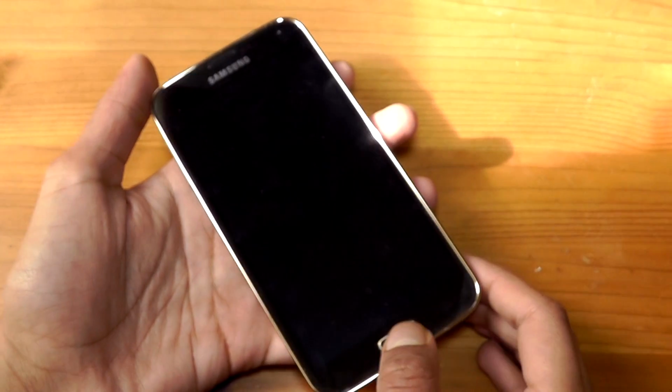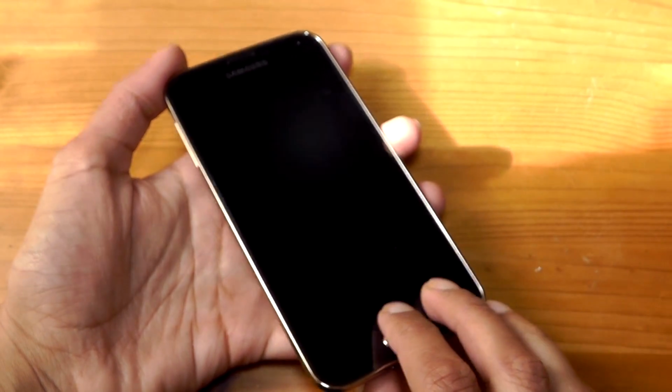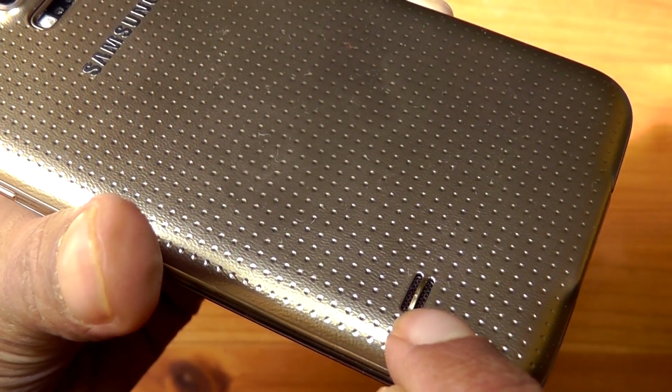So the incoming and outgoing call quality is not the best. It's definitely acceptable and you can definitely work with it, but I would expect much better than this. And my final complaint is this speaker on the back. Now, I really do not like this speaker whatsoever.